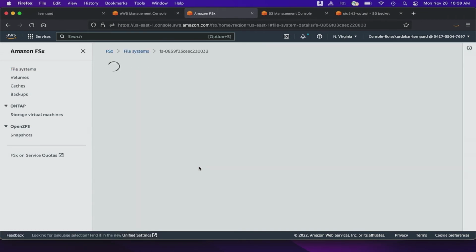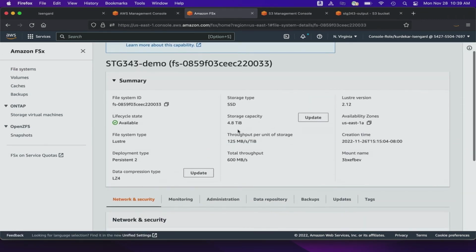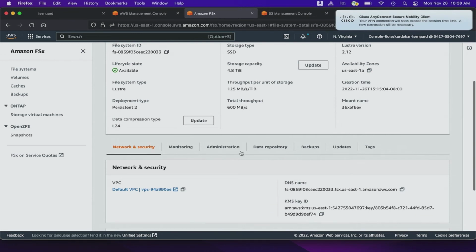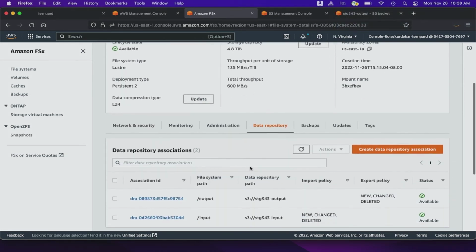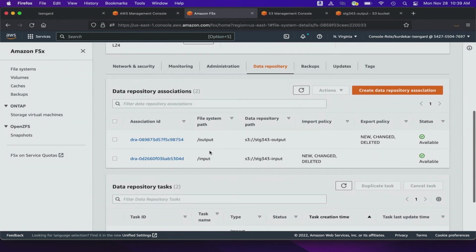So this is a file system. As you can see, it's a 4.8 TB file system with data compression enabled, persistent deployment type. And when I click on my data repository association here, you can see I have two data repository associations. The first one is to my input bucket, which has an import policy of new, changed, and deleted.